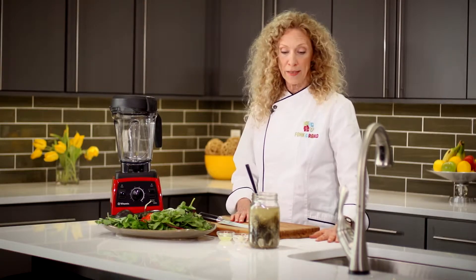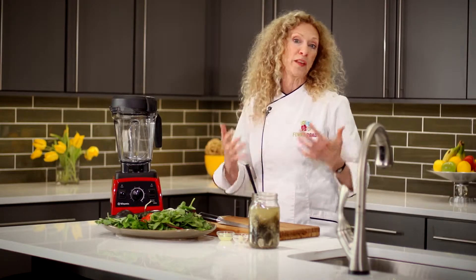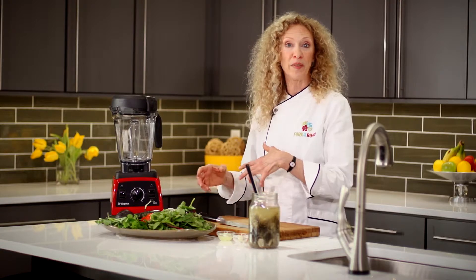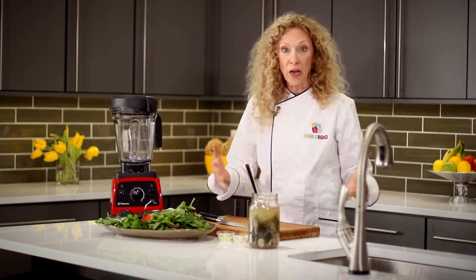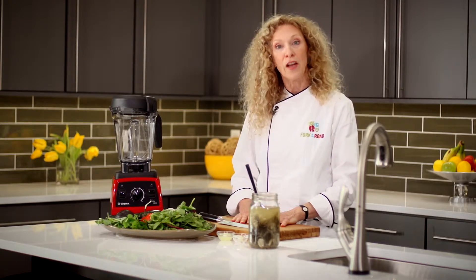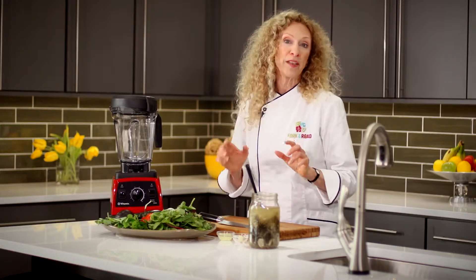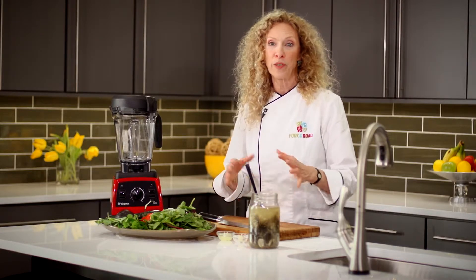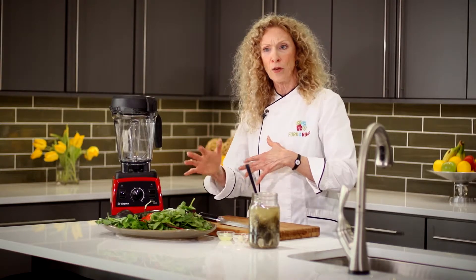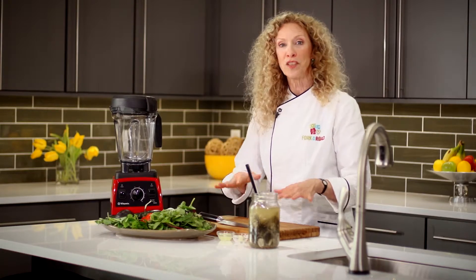The cool thing is you can download the recipe, but you kind of don't need it. On the recipe I've listed some different things you'd want to include — celery and chard, maybe some fresh dill, green onion, some other things. But the reality is every time I make this soup, I make it differently, so I'm just going to go with what I had in my refrigerator. This recipe is wonderful for when you've got a bunch of stuff you don't really know what to do with — not enough to make this recipe, too much to make that, or something might be about to go bad. This is the perfect solution. So let's go ahead and get started.